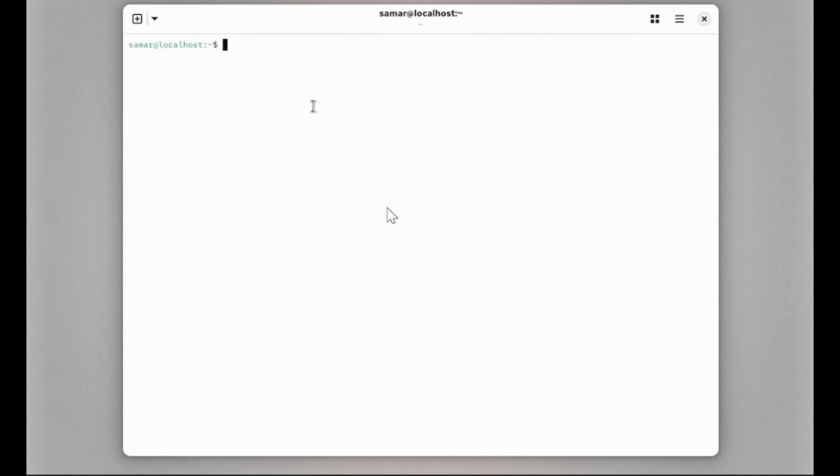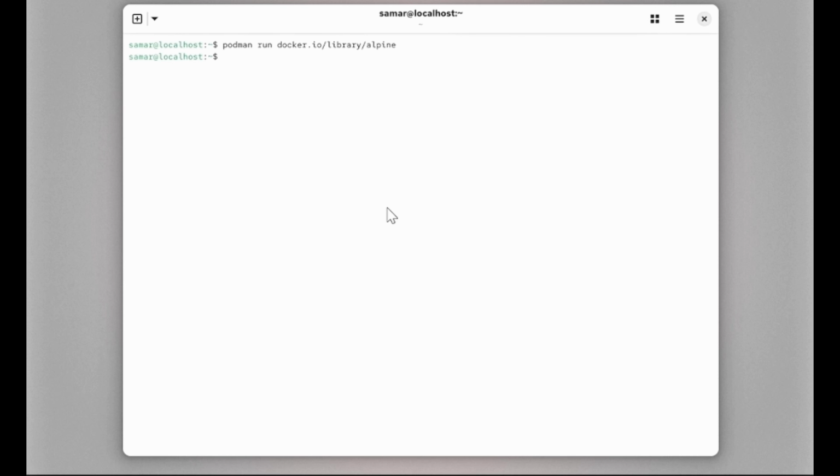So let's start with a very common situation beginners encounter all the time. Let's take an Alpine image as an example. So podman run docker.io/library/alpine.